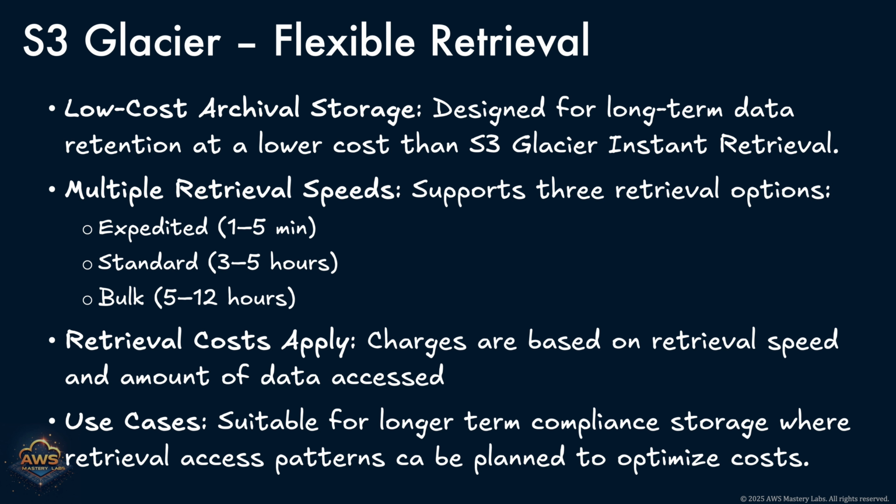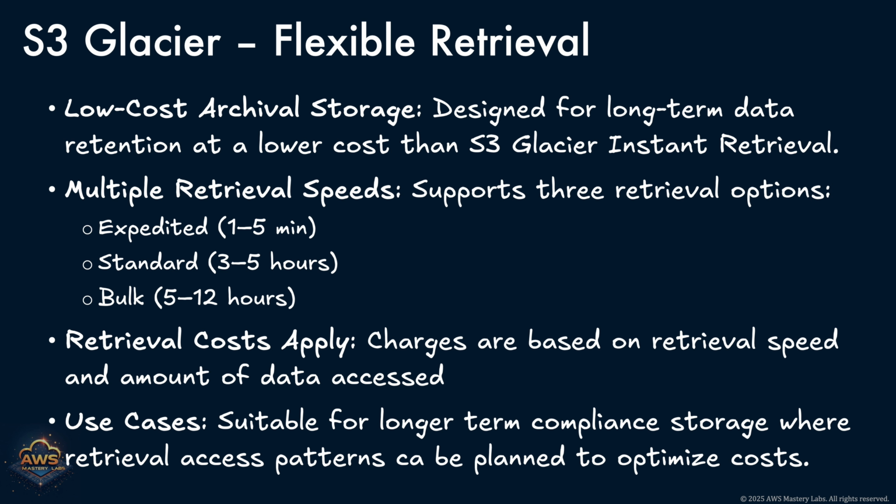Unlike S3 Glacier Instant Retrieval, this class is optimized for data that is not frequently accessed but may occasionally require quick access. To accommodate varying retrieval needs, it provides three retrieval options: expedited retrievals, which allow access in as little as 1 to 5 minutes, standard retrievals, which complete within 3 to 5 hours, and bulk retrievals, the most cost-efficient option, which return data within 5 to 12 hours. This flexibility makes it well-suited for backup and disaster recovery scenarios, long-term media archiving, and compliance-related storage, where access is infrequent but cannot be entirely ruled out.